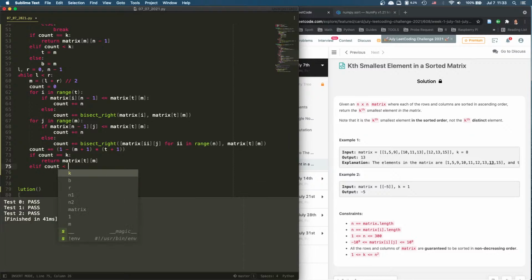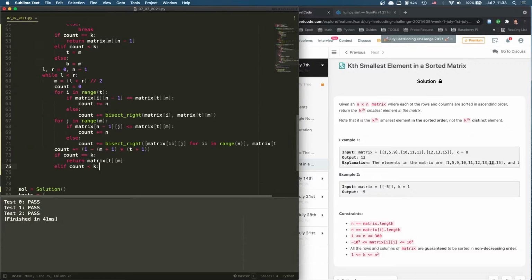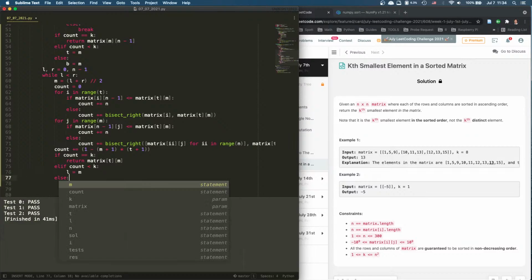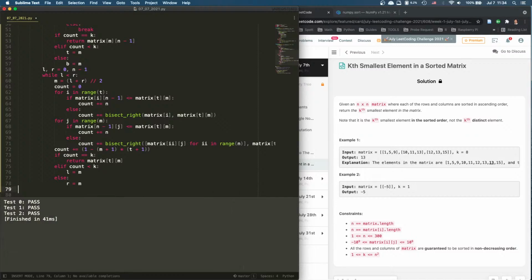If count is smaller than k, which means we need more, so we need to move to the right, which means the left needs to equal to m. Else, if count is too big, then right equals m. Until the next one, until we find one.